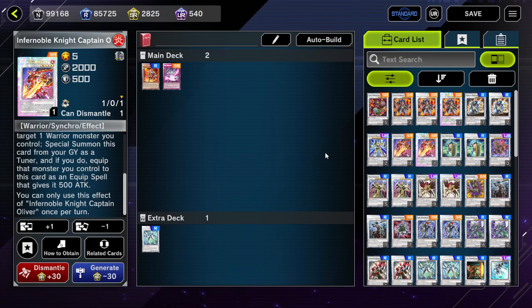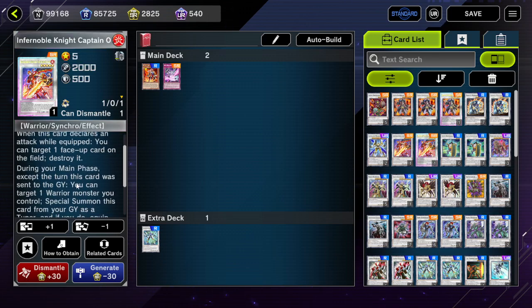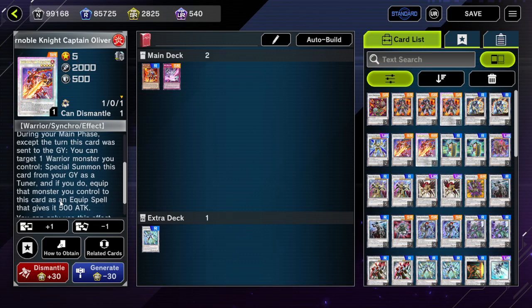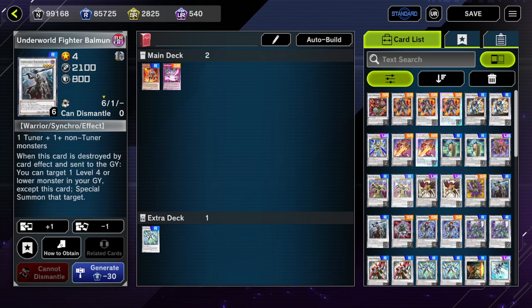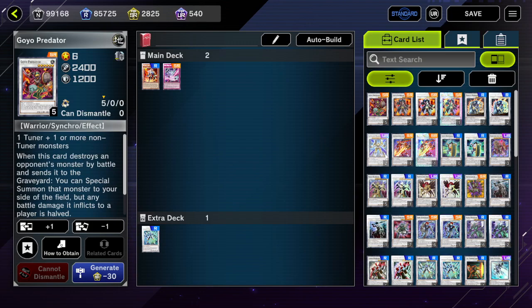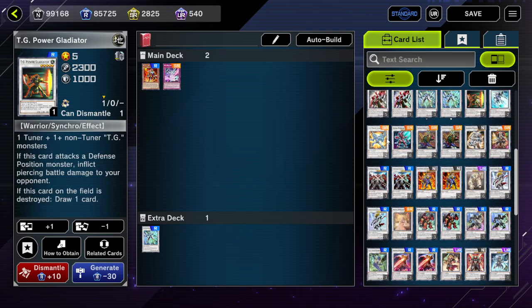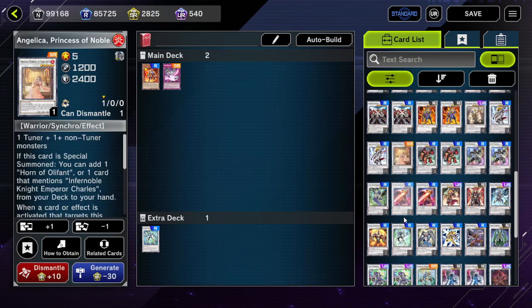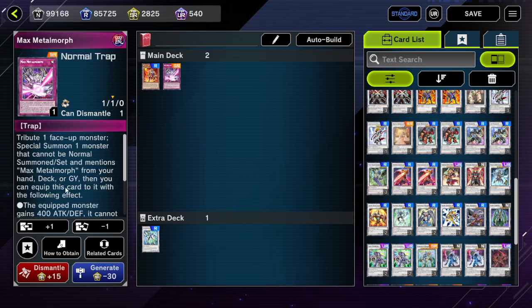Well, the thing with Oliver in particular is that we could use this multiple times for Max Metalmorph, right? Pick one warrior monster you control. Wait, equip that monster you control to the... Oh, never mind, that doesn't work. You need to control another warrior monster. So that's not great. I don't think there's anything here. Wait, this is a warrior? Tribute a face-up monster. Oh.